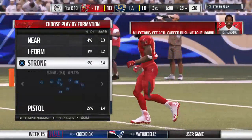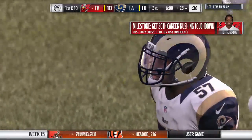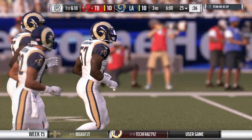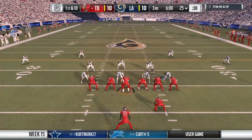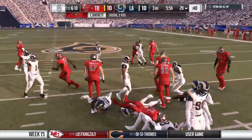Out come the Buccaneers. They'll have it first to start in the 3rd quarter. They have a chance to break our tie here as we get a look at the first drive of quarter 3. And it's such a tone setter, isn't it? Because both sides are trying to seize momentum to begin the half. What do they have dialed up that'll give them an advantage to move the ball downfield? Let's find out what they have dialed up.